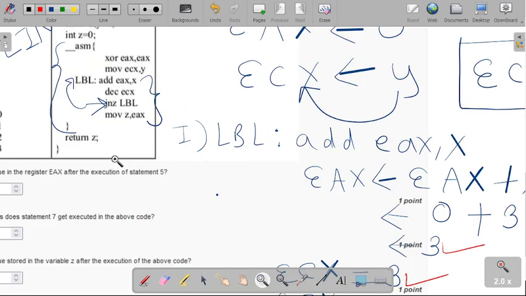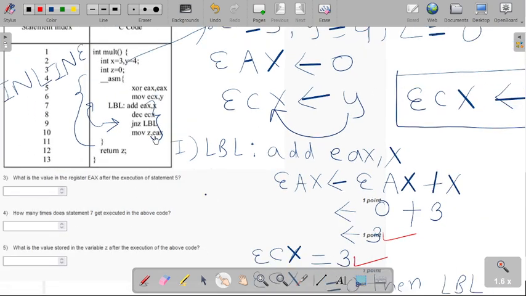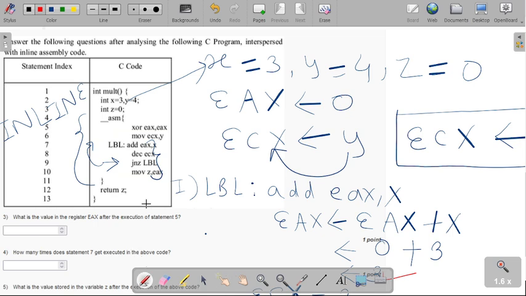Whenever we are executing this code, we have to check first of all what will be the contents of EAX. The previous contents of our EAX will be 12, that we have to copy into our Z variable. Here you can check what is the next statement after this JNZ label, that is move Z comma EAX. Whenever you are executing this statement, your value of Z will be 12.